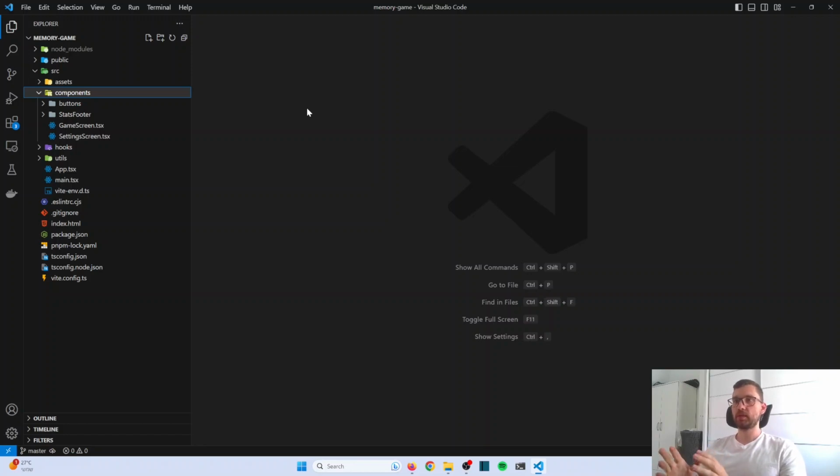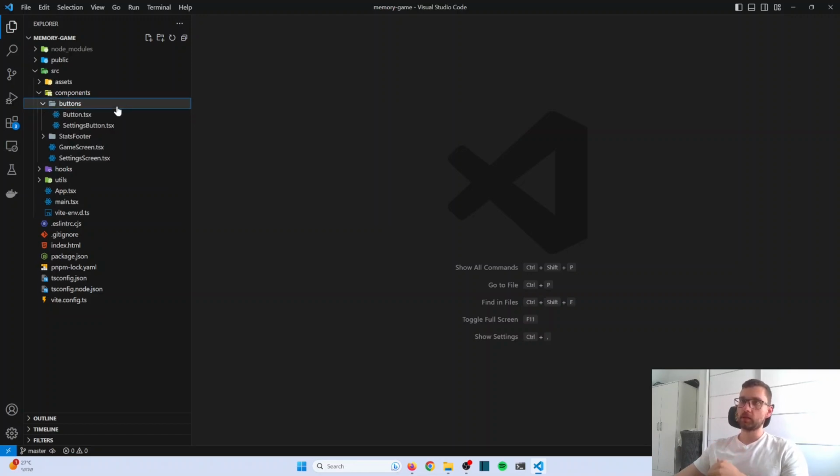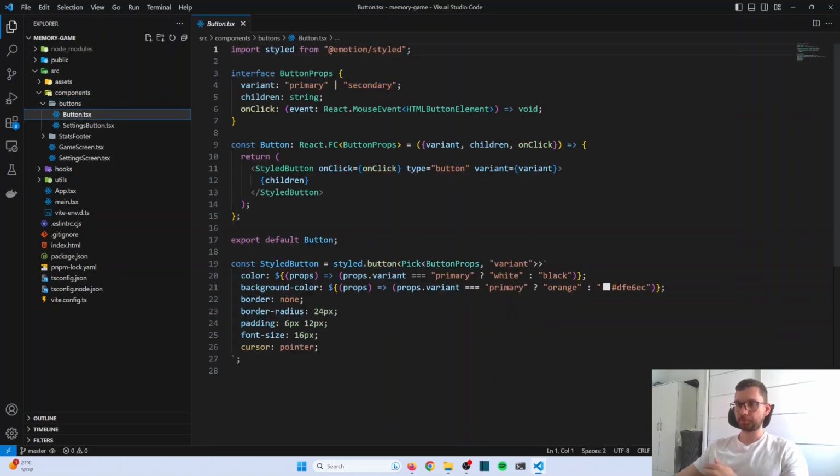So all these components that you see over here in the components folder are dumb components. What I mean by that is they don't have any logic. They get everything from outside. If we look at the buttons, for example, you can just see some buttons with styles. By the way, we are using styled components because, first of all, it's very flexible to pass props to the styled components and define the styles based on the props.